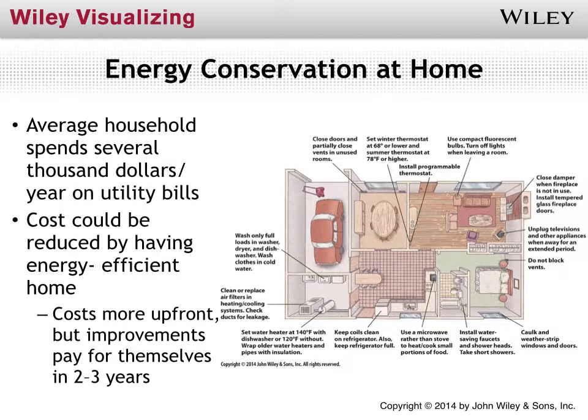So basically every one of our households spends thousands of dollars a year on utility bills. Again, if my average bill is $100 a month, that's still $1,200 a year. We've got friends that say they spend $1,500 a month or $1,000 a month on average. That's a lot of money every year. And again, just by having a more efficient home, which is the bottom line, this is something every one of us can and should do to the best of our ability, to do what we can afford, or think about maybe getting a home improvement loan to do some of these things that ultimately will pay the cost.